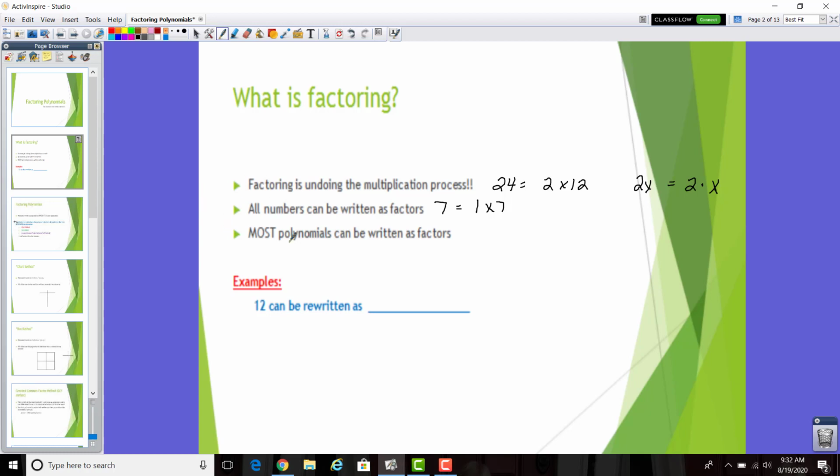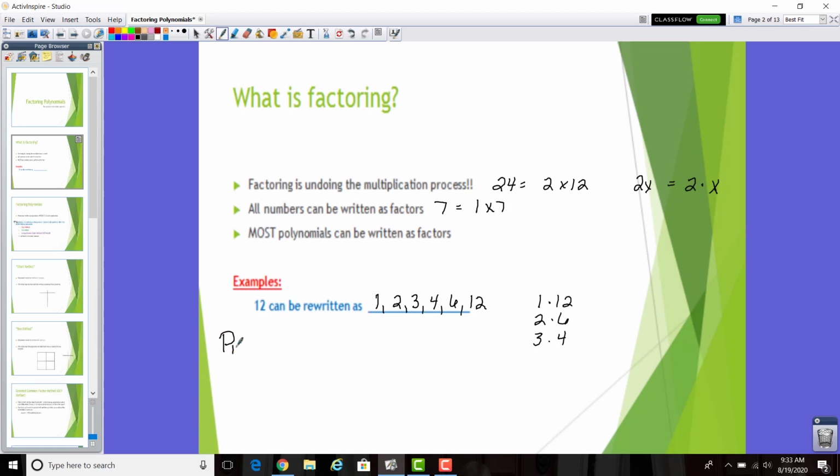So let's just factor a number. Let's talk about the number 12. If we list out its factors, we've got 1, 2, 3, 4, 6, and 12. That's because we can have the factor pairs of 1 and 12, 2 and 6, and 3 and 4. So all of these numbers are considered to be factors of 12. Now here's the list of factors, here's the factor pairs.